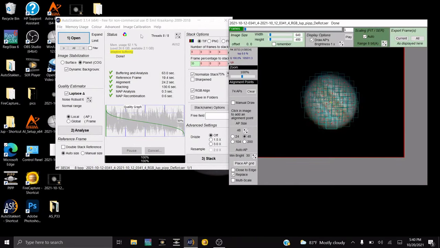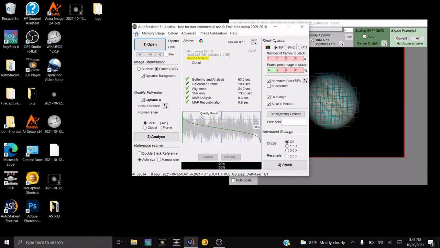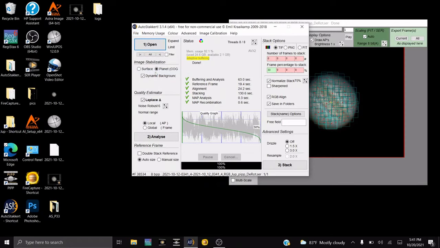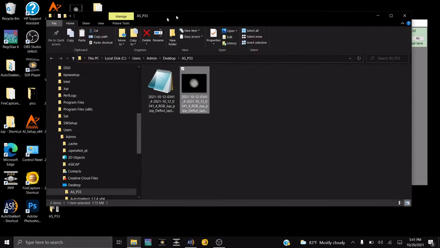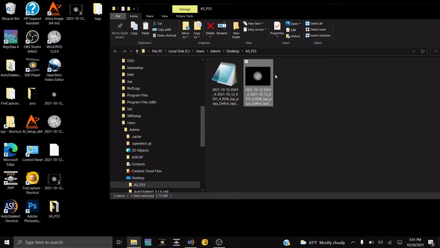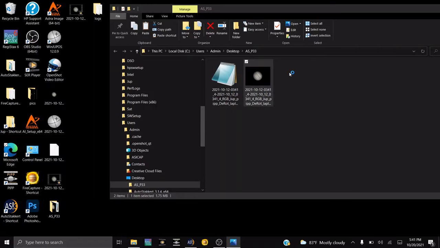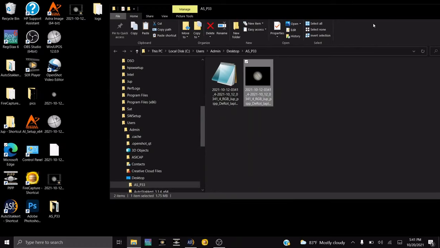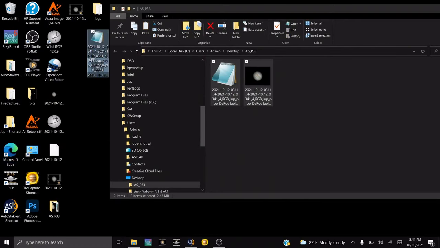Okay. The stack of three is all done. See, 100, 100. Let's check out the finished product. Show the output directory, which is right there anyway. I'm just doing my laptop screen. And here's the finished product. Doesn't look like too much yet, does it? But it's going to. I'm going to swing these on out here.